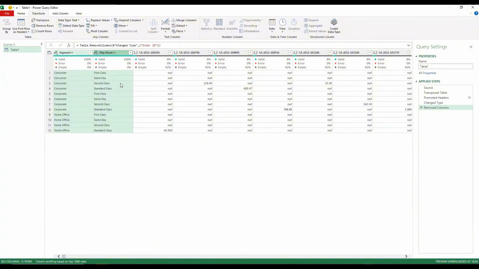Now that we've selected the two columns, all we need is just to come here and say unpivot other columns. Because we have selected these two, that's why we are saying unpivot other columns. Reason being that we don't want to unpivot these ones as we already want them as columns. It's the ones that we don't want as columns that will unpivot so that they can turn from being columns to being rows. That's the idea of unpivoting. So we say unpivot other columns.